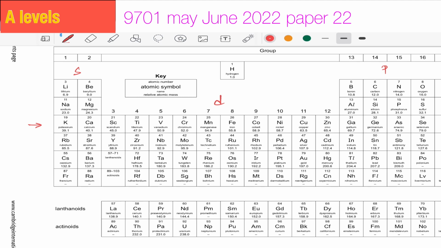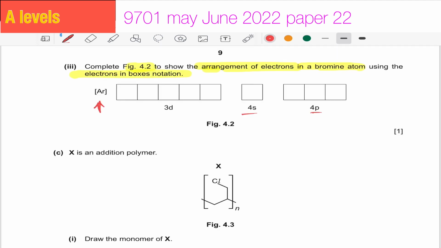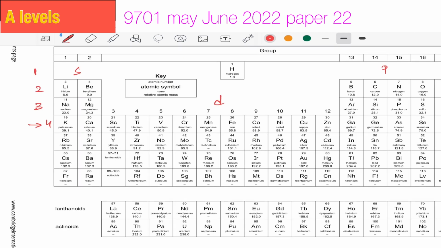So if we jump into the s block, which s block is this? This is first, second period, third period, and fourth period. So we are in the fourth period, so that means first we have to fill 4s, right? So 4s would have 2 electrons, and then afterwards, after 4s, we jump into the d block. This is our d block, and d will always be filled n minus 1. That means if we are in the fourth period, 3d will be filled. If we are in the fifth period, then 4d will be filled. d will always be filled n minus 1.